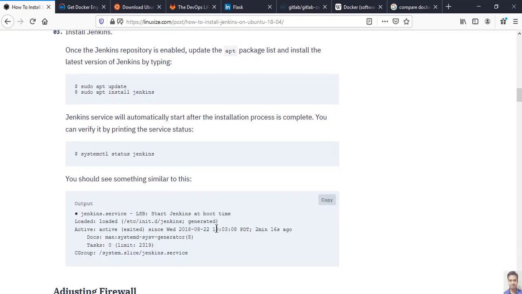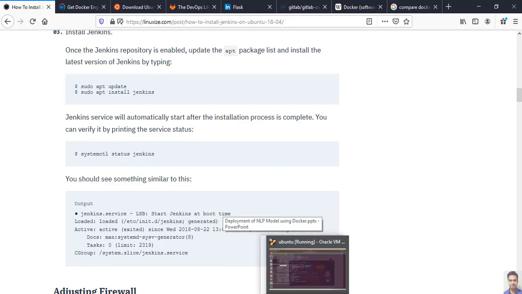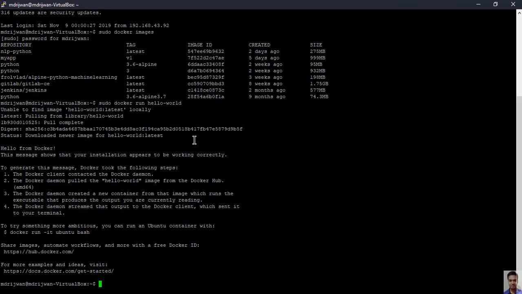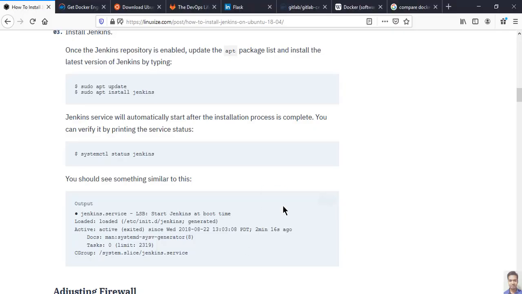After installing Jenkins, it will run on port 8080.